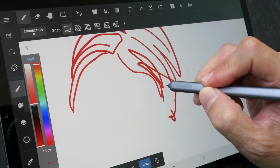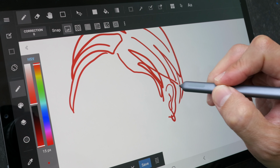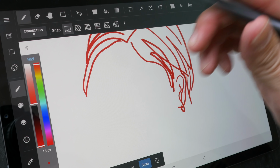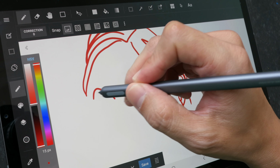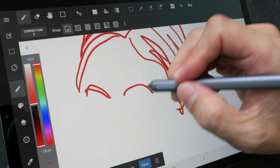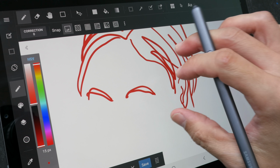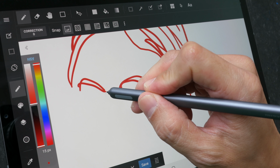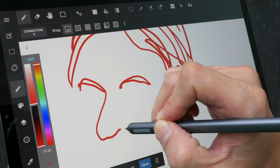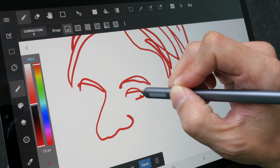I think for writing purposes, it's better to use the white tip, but for drawing, it's best to use a tip that gives you more control, a tip that has more friction. Notice I tried to do a double tap there. Now for the Android version of Medibang Paint Pro, there is no double tap to undo.